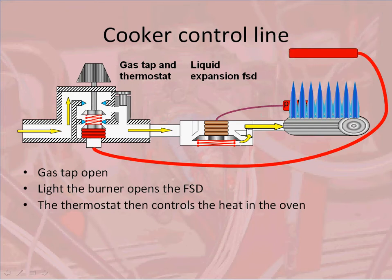As the oven heats up, the thermostat will heat up. The vapour that is inside the thermostat, whether it's ether or alcohol, will expand, and it expands the bellows, but this time inside the thermostat. The bellows in the thermostat then start to close the valve. This starts to reduce the amount of gas going to the burner, and the flame starts to modulate. It starts to reduce as the heat requirement is reached.